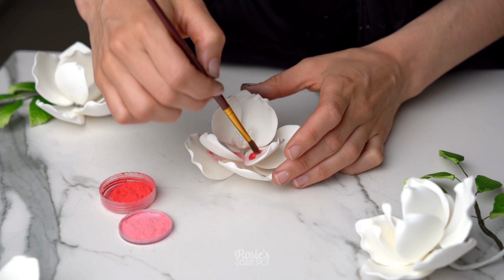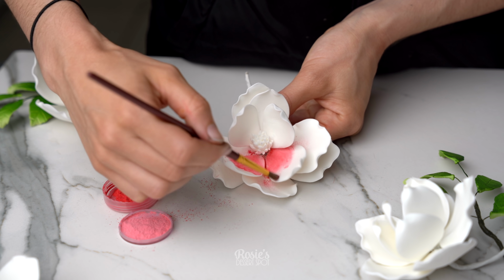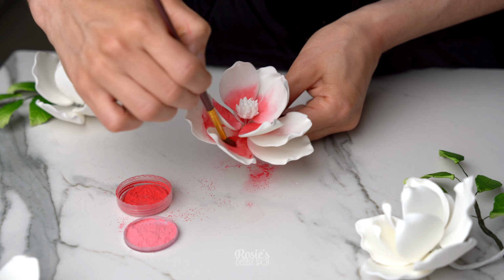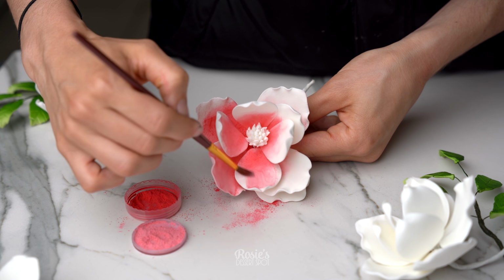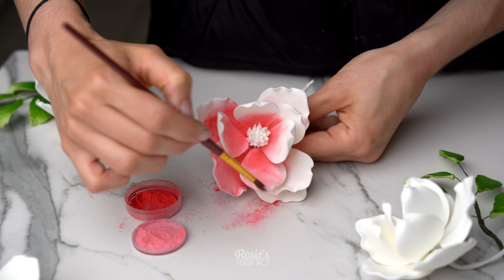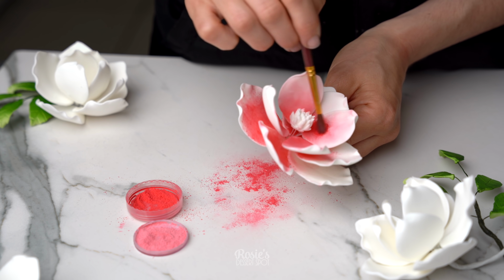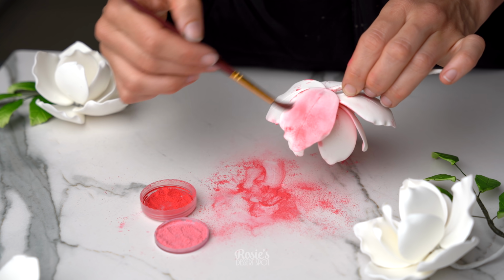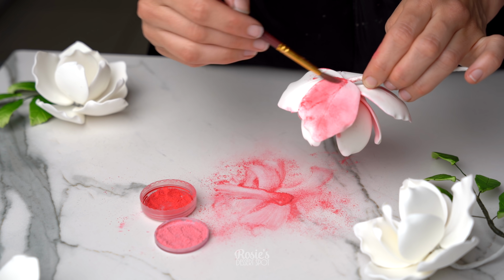In the meantime, you can prepare your flowers. I bought these flowers from My Dream Cake in Sunshine. You can buy them online as well, or any good cake decorating supply store will stock these kind of gum paste flowers. I've taken some petal dust. If you use a Rolcom brand, usually they're 100% edible, but do check the packaging. I would recommend eating this because it is just a mouthful of sugar, so probably just keep it as decoration for the cake.